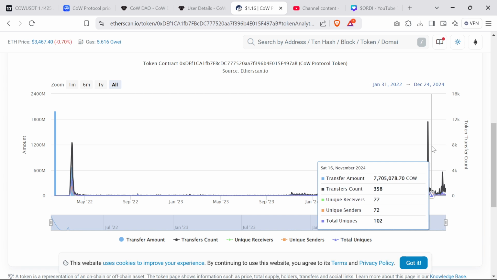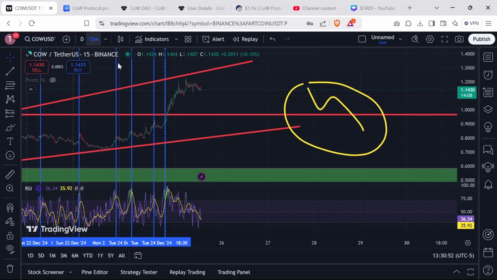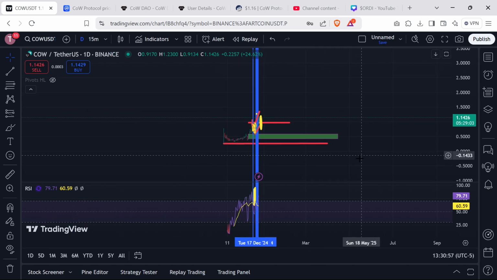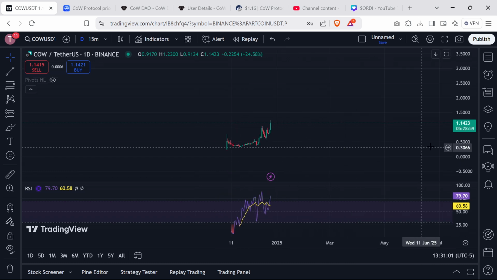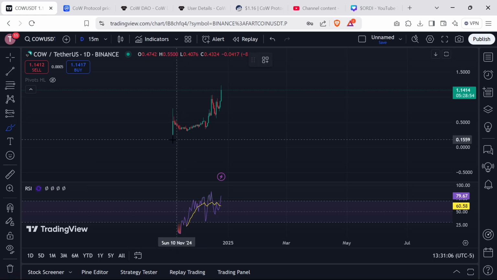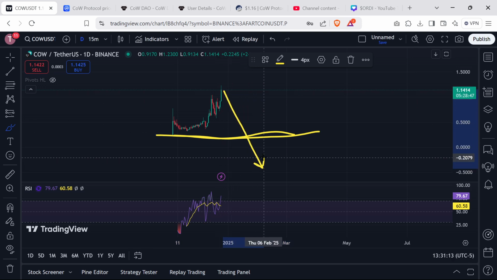So if we look at the scanner, we can see the largest amount transferred was here, November 6th, and this coincidentally coincides with their launch on Binance. So whoever got in here, this is pretty much the base price right now. And I wouldn't be surprised if price came all the way down through here, but we don't know how high this can go during the bull market.